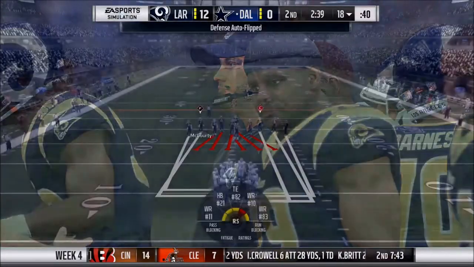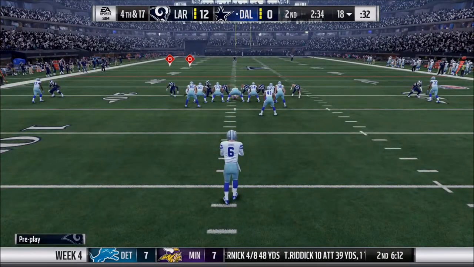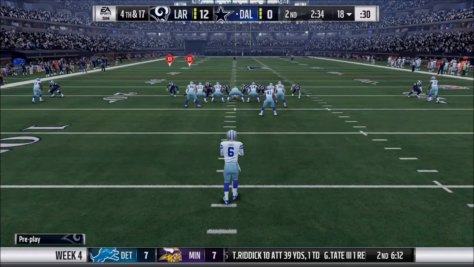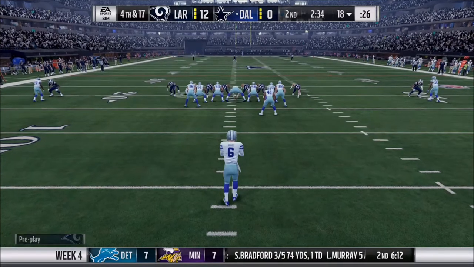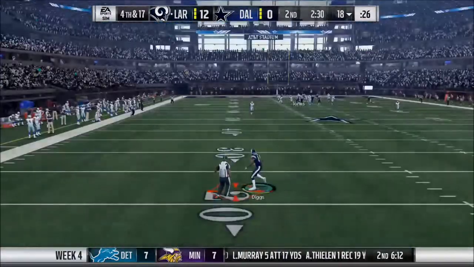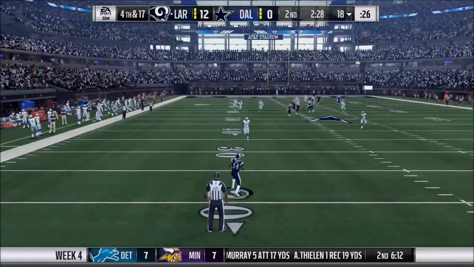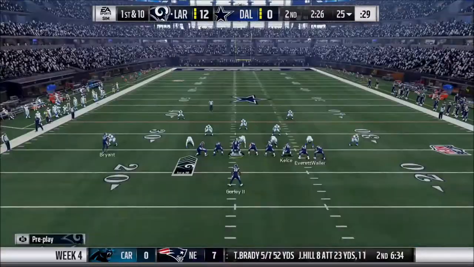3rd and 17. Alright, we stopped him right there. We got a completion. And we're gonna force a punt to the dangerous man, Stephon Diggs. Let's see what we do, boys. Just some yardage. At least to 30. Okay. Why can we never punt?